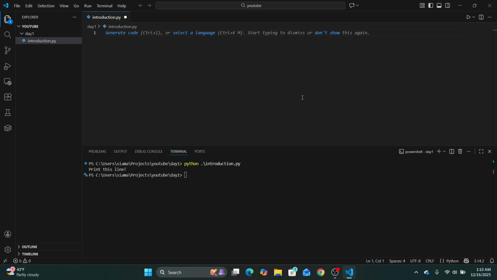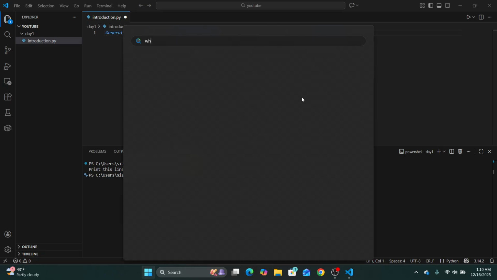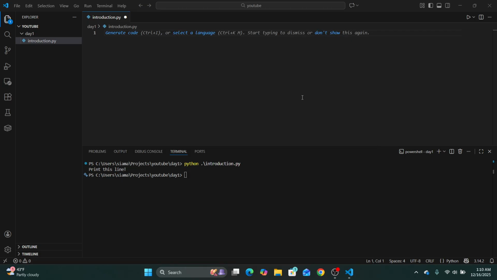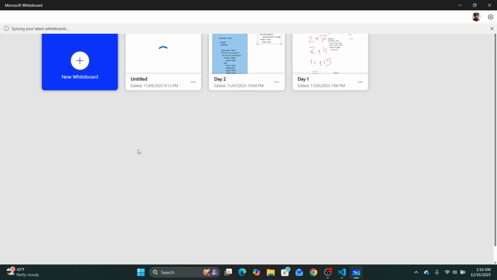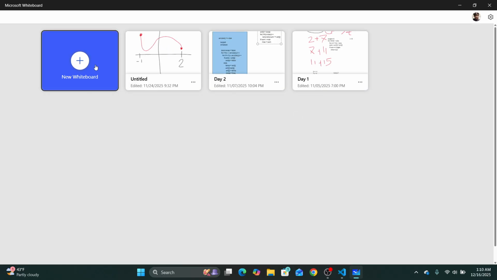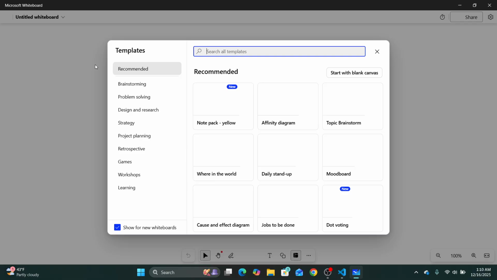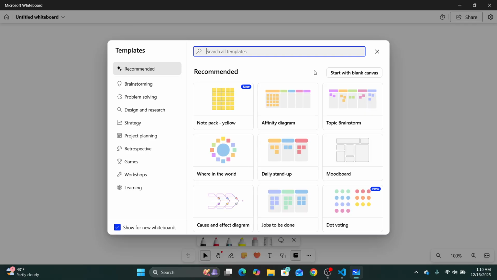Now, what are data types? Data types are like, okay, I'll just explain it in a different way. I'll just get a whiteboard. If it loads, yeah, it did. Please don't look at my notes because those are kind of weird. I'll use blank, yeah, because I don't have to. I'll just take a pen.